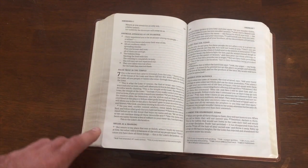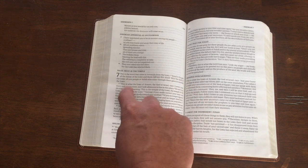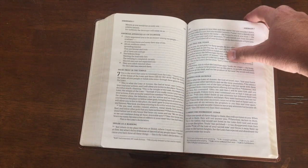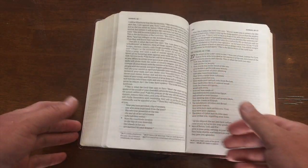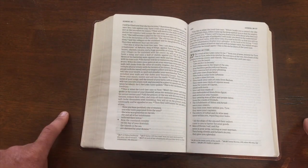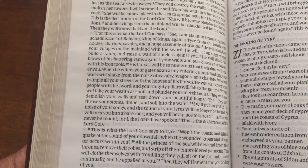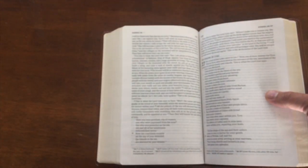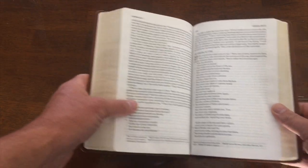I don't feel like they've tried to. Sometimes they try to squish too many words in. They make the font, you know, and there's not enough space between the lines. Sometimes that happens, especially in the double column Bibles that I have. This Bible is actually very pleasant to read. I really like it. Holman's calling this a 10-point font, and I buy that. Sometimes, you know, they call it one thing, and it's a little smaller, a little bigger than you expect. But this is really nice. I mean, look, we have an entire page here that's almost a whole page just full of words, and you could sit and read that all day. No problem.